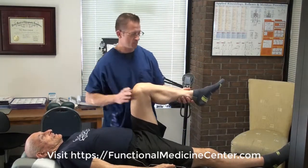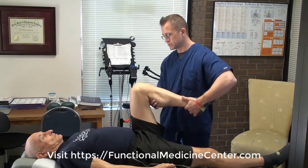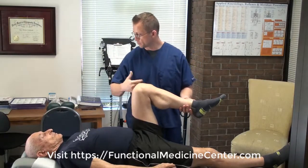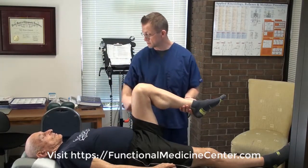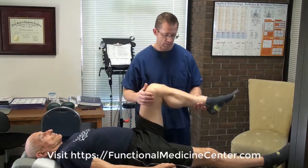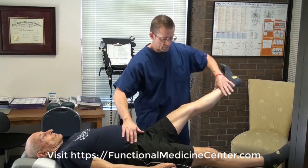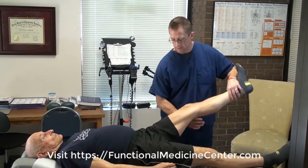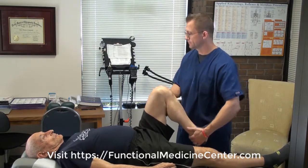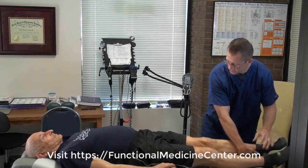Yes. Alright, push back. Okay, good. Keep it here. So again, we're just pushing, seeing, hey, does it facilitate? I push and you push back and sort of resist, or is there just some kind of give to it like this muscle over here? Okay, straighten the leg for me, turn the foot out, bring it towards me, hold this up, push up to the ceiling. Okay, good. Bend the knee, keep the foot up. Pull your heel back to your butt, kick your butt, bring it down. Everybody knows how to kick their butt. All right, pull in for me.